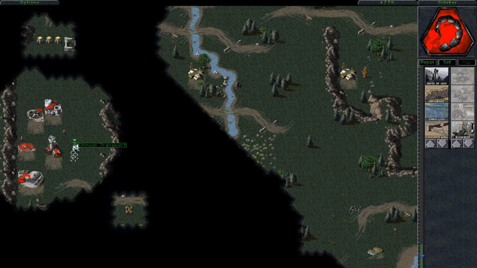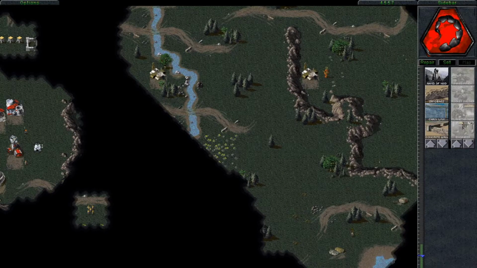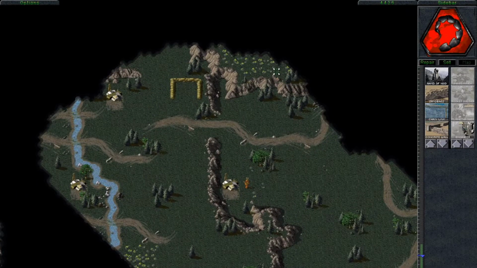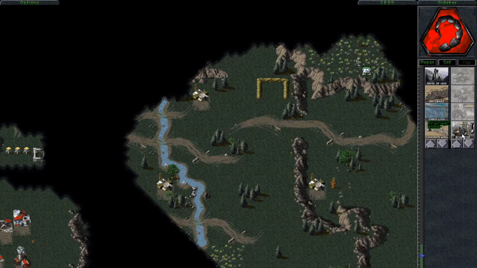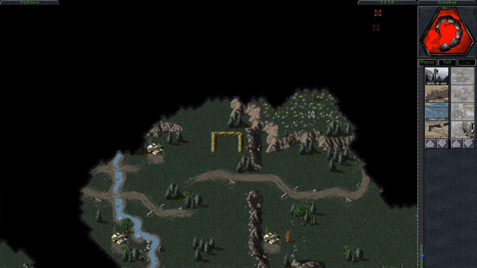By capturing all your buildings as you try to build up. No, there's three GDI gun turrets, or guard towers, to the north. You can see them right there. There's another three to the southeast of our base, keeping us pinned in. Now, that's actually an advantage for us because it means the attacks that GDI are trying to send our way are not actually attacking us.